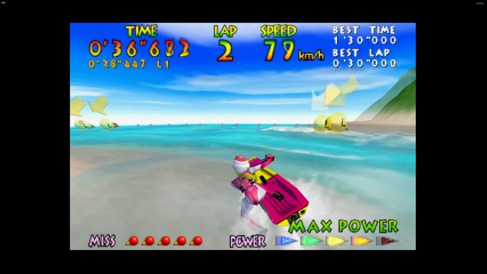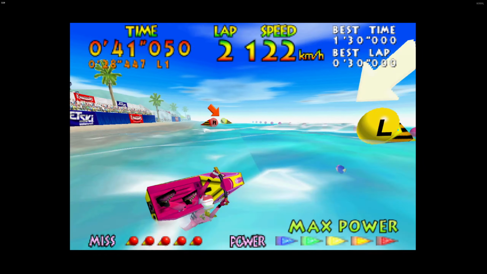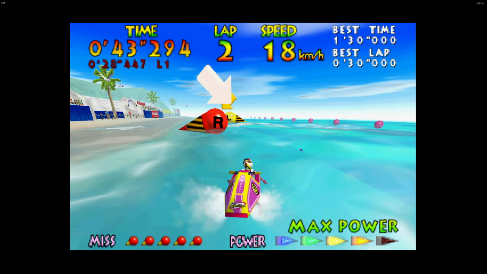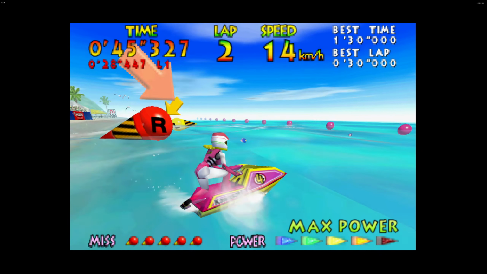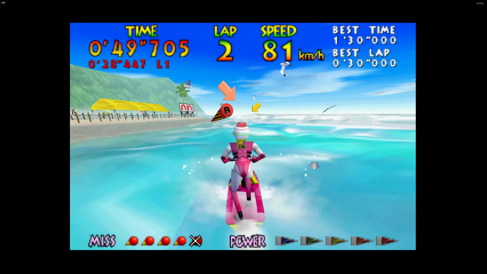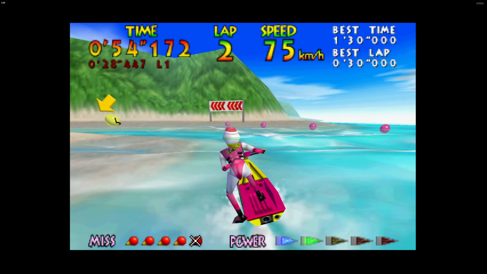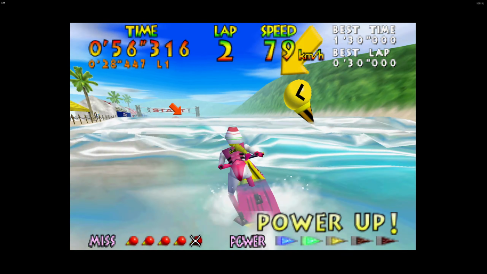This is so much more pleasant to play. Still not perfect or anything. Oops, tried to do a trick there. Latency though feels definitely not a problem here. It feels really nice, the latency.